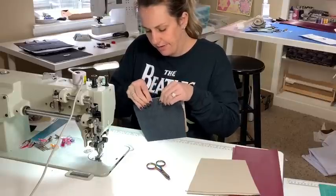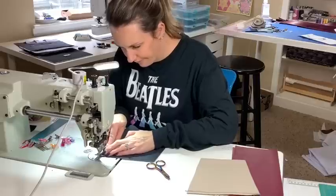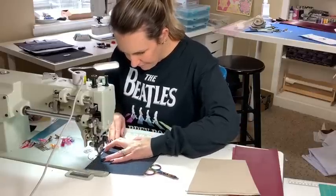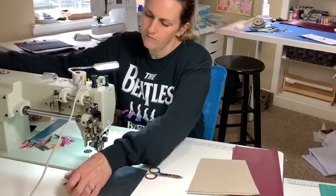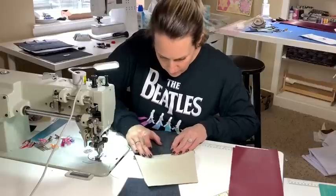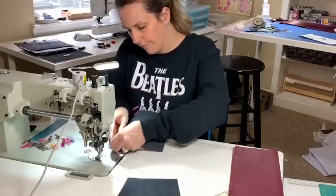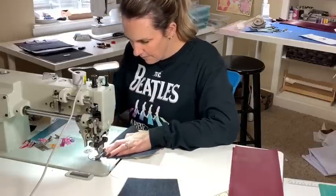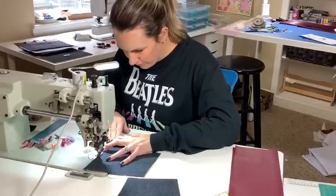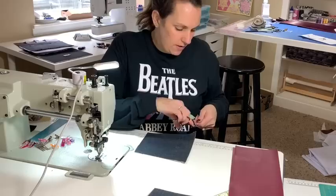And then you want to top stitch. Again, use your iron if you want to iron. I cannot iron this because it's waterproof canvas. Okay. Just top stitching it. Okay, so those are your two side pockets.